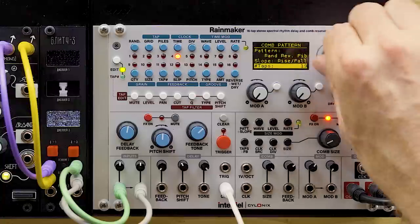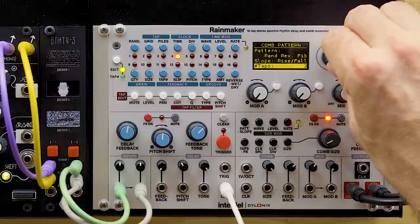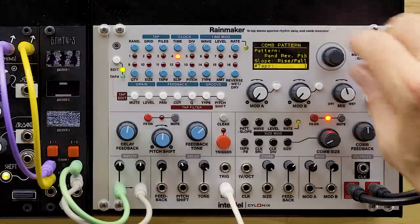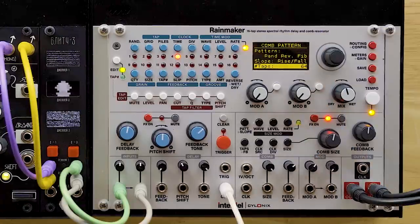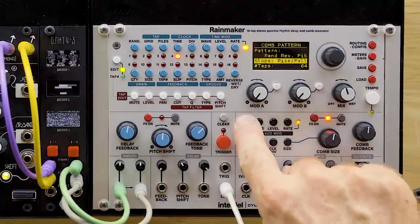We also control the number of taps. So, it's kind of like feedback. But we do have that right here. I think that's neat.